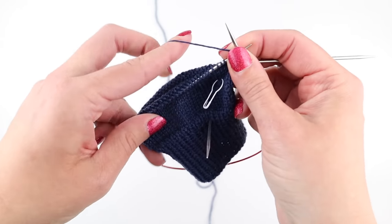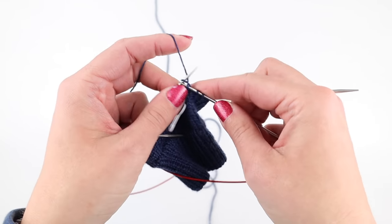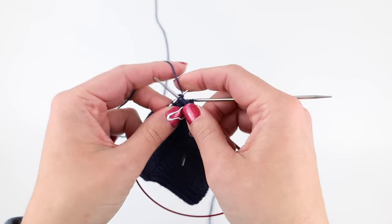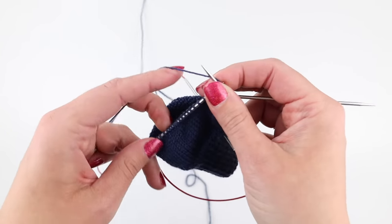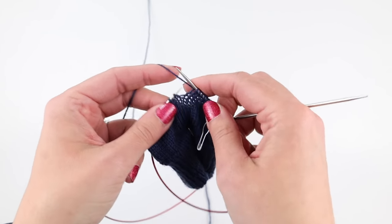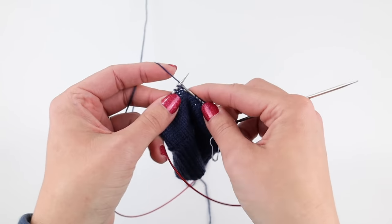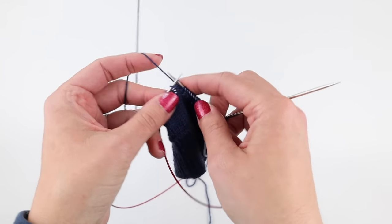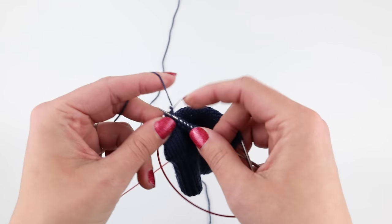But I feel like you're going to know as soon as you start knitting that it just does not feel right. And in using a 24 inch, or even if you're using a 32 inch, if that's what you have on hand and that's the length of your cable, you may not notice this as much. But with the 16 inch, I feel like the circumference is so small, you're immediately going to feel like, oh, wait a minute, this just does not feel right. Something feels off. And you can look and see that you've got the wrong cable or the wrong needle pulled forward to work with, that you've pulled needle two forward to work with.